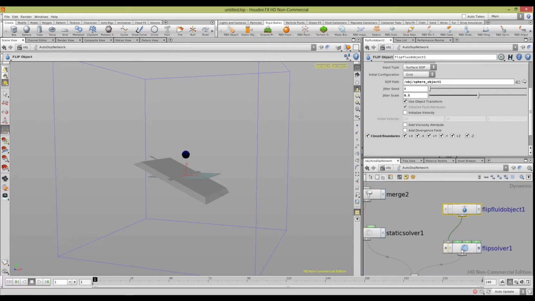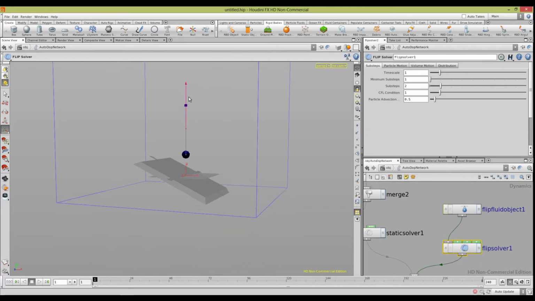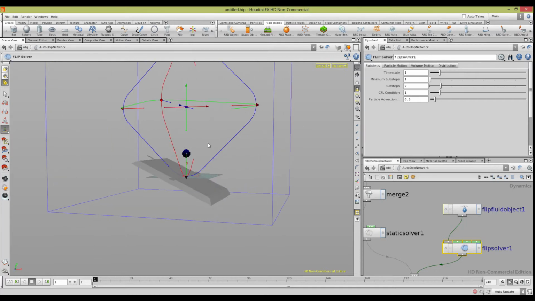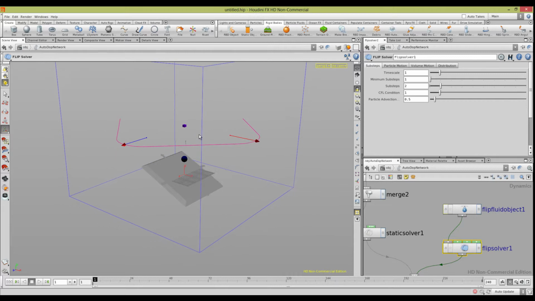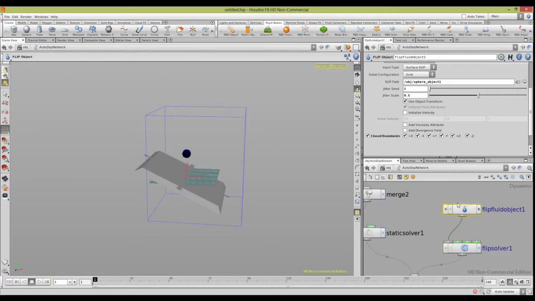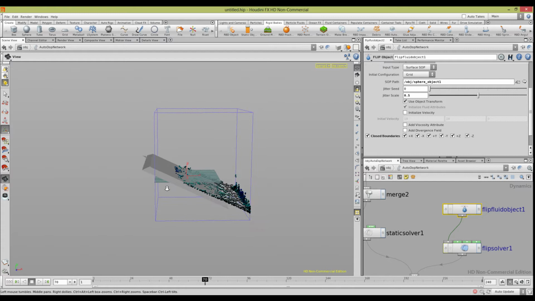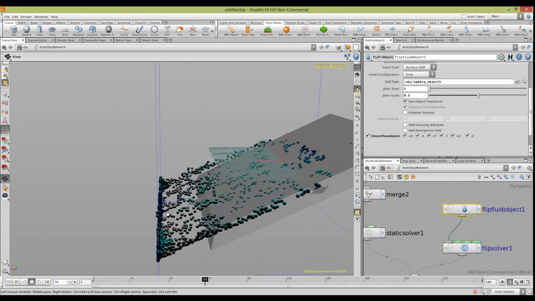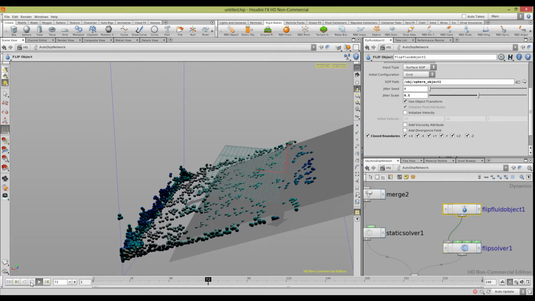So let's say I do like this, or I can even decrease the size, so the simulation should go a bit faster. So make it like so, and now I have closed boundaries, and if I play now, this should stay in a box. So yeah, you see it's concentrating here, and it's not coming through.